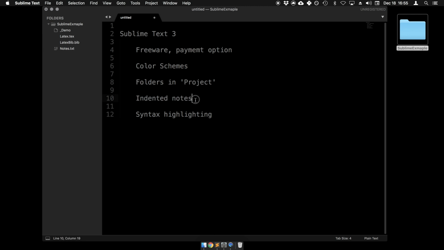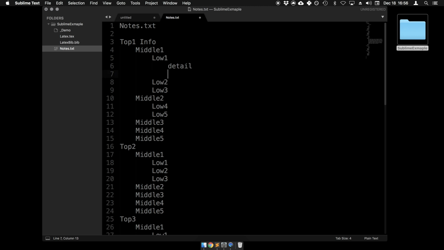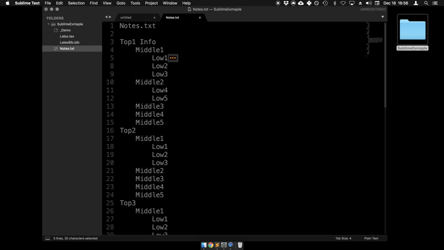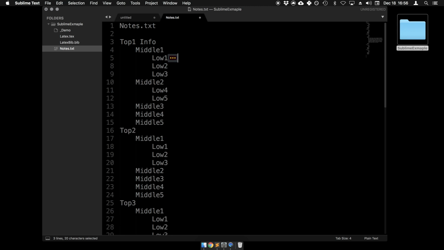I like using Sublime Text for indented notes in particular. So I have this file here where I have some sort of top level discussion, and I can write as much as I want about that. And then, middle, lower end, I can add more detail. That looks like any sort of bulleted list you would use ordinarily. But a really great feature about this, I think, is the ability to fold things. So what I just did there was I made information collapse under the parent level.